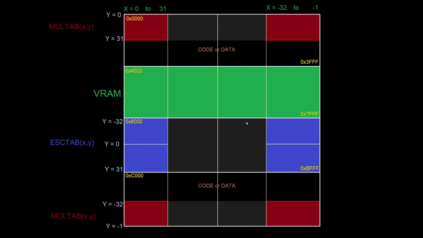Because horizontally I have the gaps, I can only have 64 vertically, else it will overflow in some places where I have code and data. So I fit that exactly there. And the low byte will map directly to the x coordinate, the signed x coordinate, minus 32 to minus 1, 0 to 31, you see here.